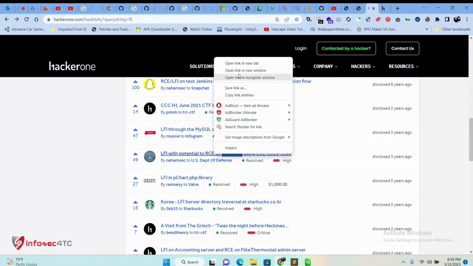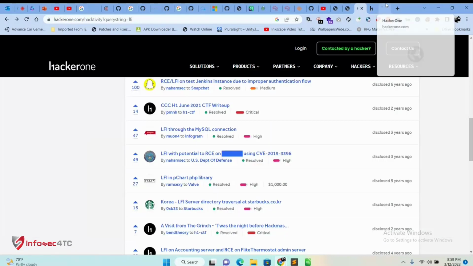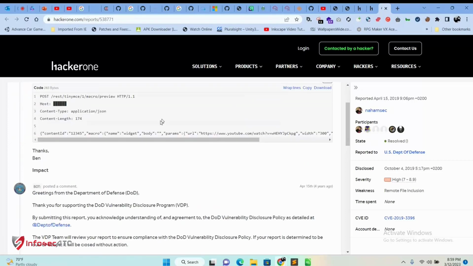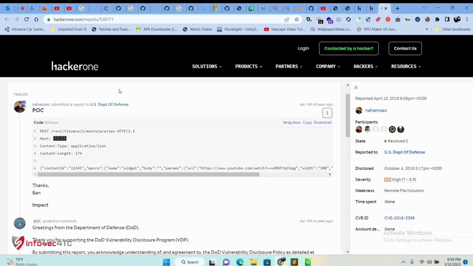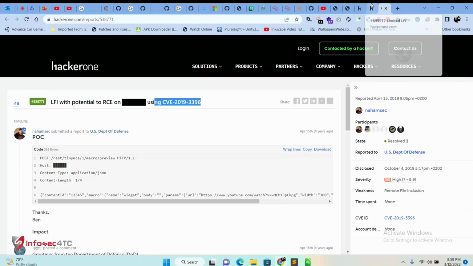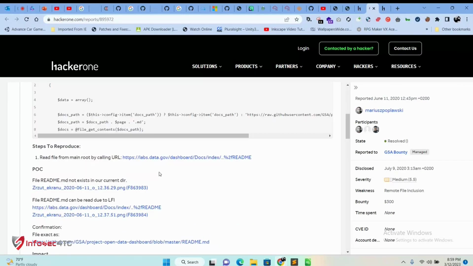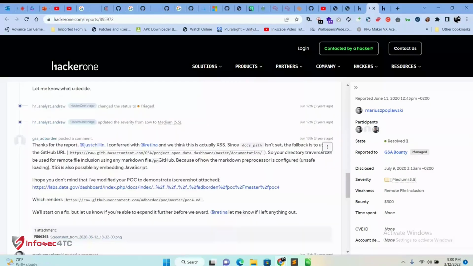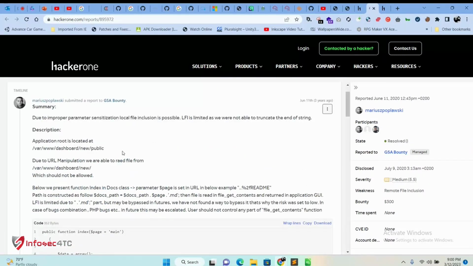I also have LFI in the Department of Defense, and the guy here elevated his attack to become an RCE, remote code execution, using a CVE, a public vulnerability. Yeah, that's really nice. So LFI could be chained to become an RCE. Okay. So yeah, we have a different payload here.